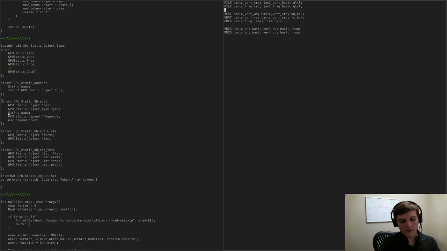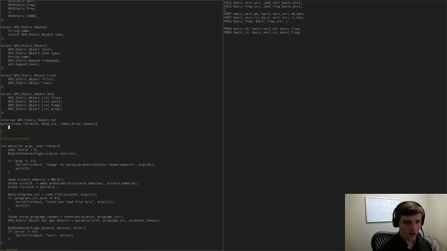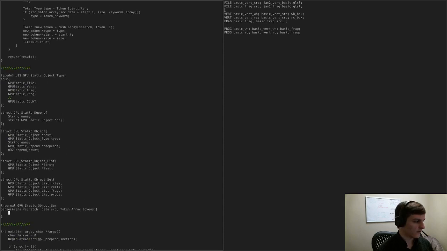So what I'm going to do is I'm going to push an object, and I'm going to push whatever strings it needs, and then I'm going to link it to the next object that I pushed that could be any distance away from it. Then later I'm going to serialize those back into a flat order, but on the first pass I'm going to let the memory be a little bit spread out just to make it easy to write the code, because speed is not at all a problem on parsing such a tiny bit of text. It's really just about how quickly can I get this thing to be working correctly.